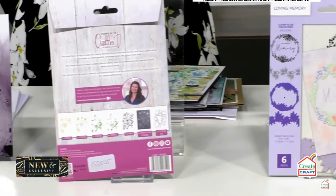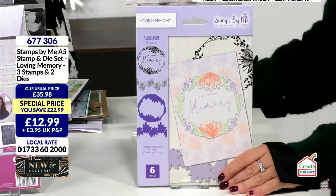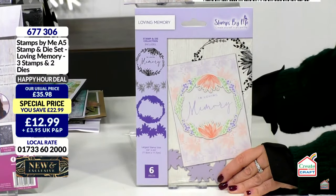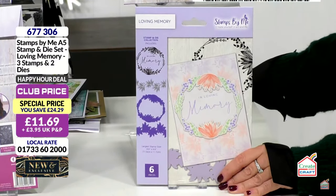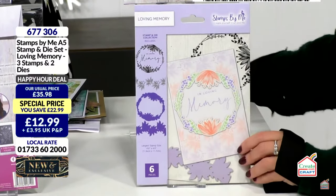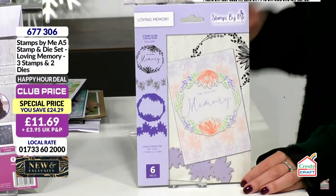The next one, though, is a happy hour. So the price will be like $12.99. However, in the club is way better than that as well. Way better than half price, saving £24.29. £11.69 is your price if you are in the club. What a great saving! That is a stamp and die, $35.98, guys.